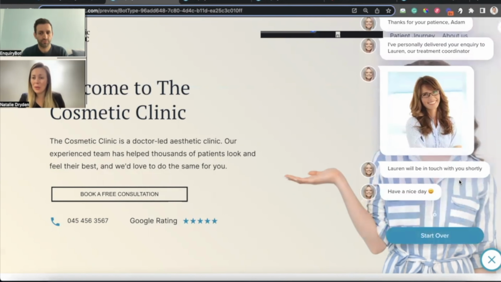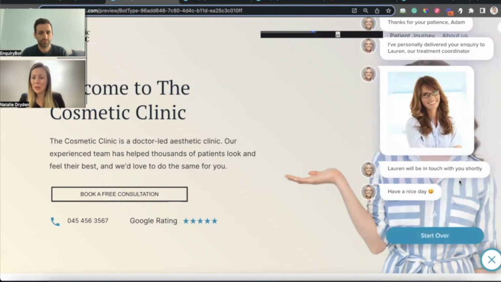So it's very similar to the EnquiryBot stages. I'd say the main benefit of having your leads going into EnquiryBot is that conversation. As I mentioned before, you've got that two-way communication and the history there, whereas in Pabau we just see everything that's been sent out. If there's a response, the response would go back into that other channel. So I do think with the conversations, it's very good on EnquiryBot.